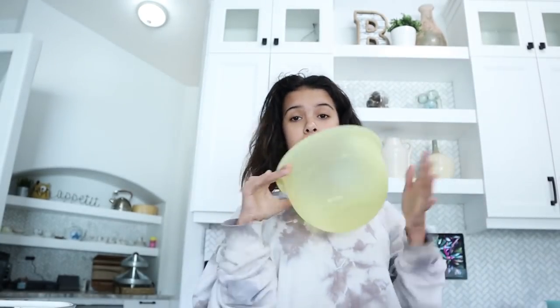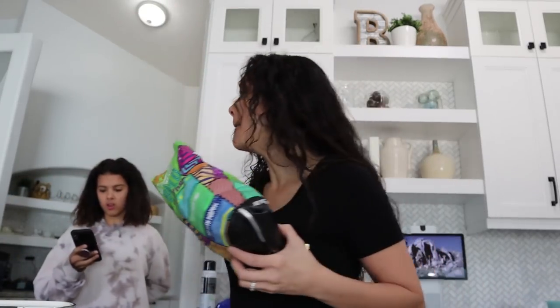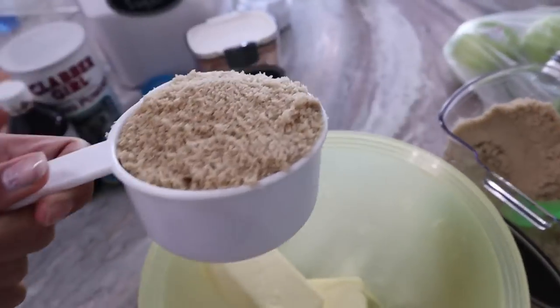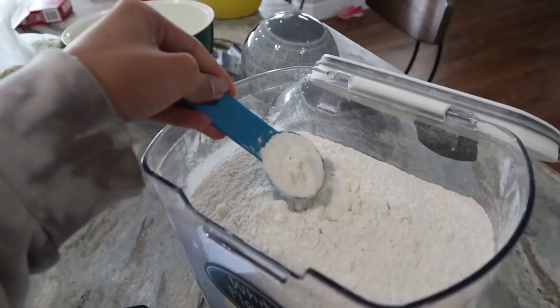Next, we have the cinnamon topping, which is butter, sugar, flour, and cinnamon. So, gotta go cook this first. I'm done. Oh, butter is so weird. No. The consistency has to be like paste, apparently.